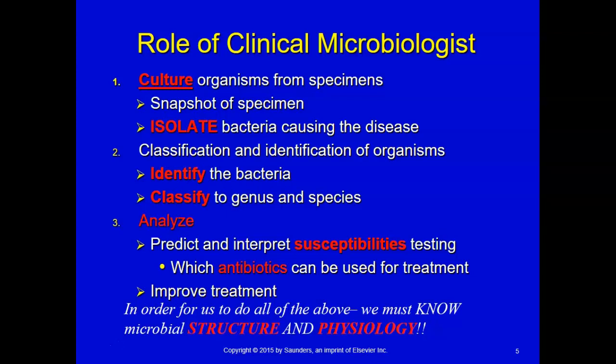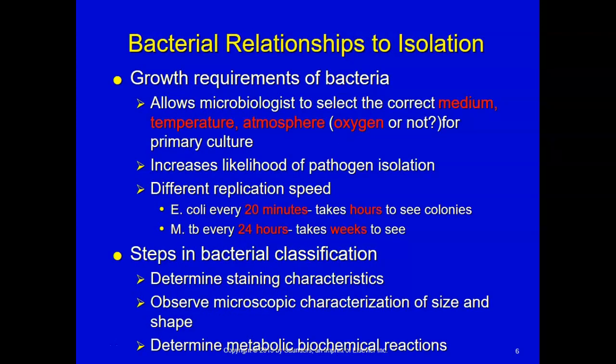And really the most important thing that we're looking for is resistance, that bacterial resistance to antibiotics that in the past have been used perfectly fine. So we're looking for emerging drug resistance. That's what we've got to keep a lookout for. So in order for us to know all this, we have to know microbial structure and physiology, and that is going to be the bulk of what you're learning in microbiology. So exciting. It's my favorite.